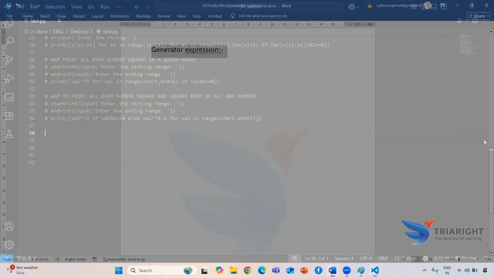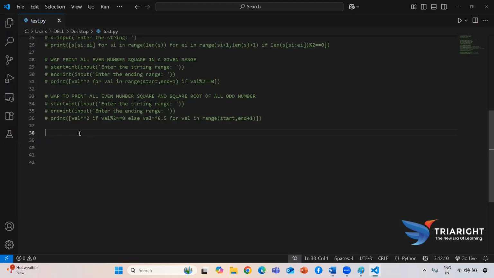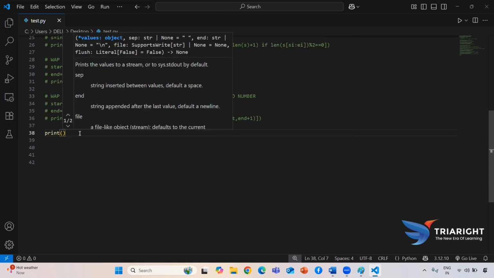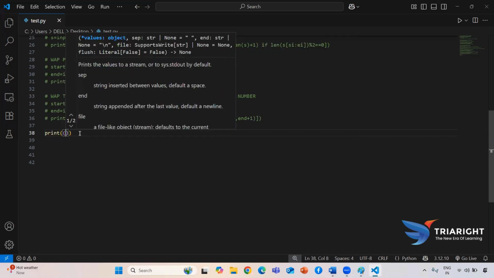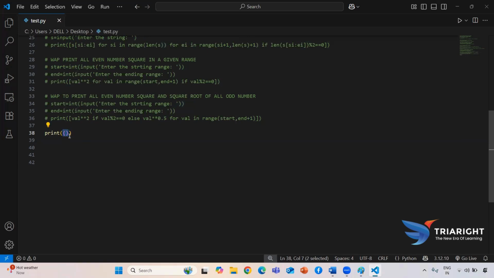Okay. So guys, come to my VS Code. Now guys, my requirement is to print 1 to 10 with the help of a tuple comprehension. To use any comprehension, we are trying to create a new sequence from an existing one. Before we use any comprehension, first we need to give that particular symbol. So to represent a tuple, we use this small bracket. Now my requirement is to print 1 to 10, meaning up to 10 I need to print.